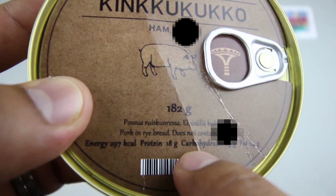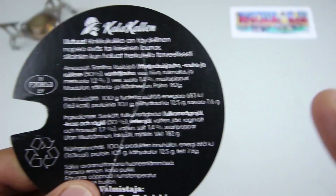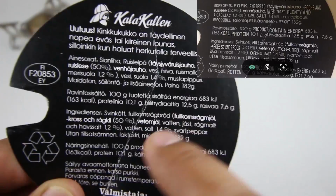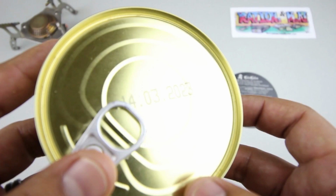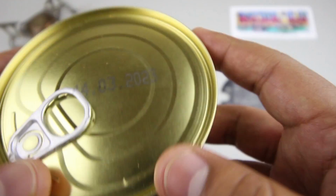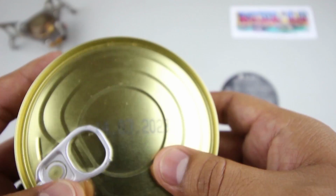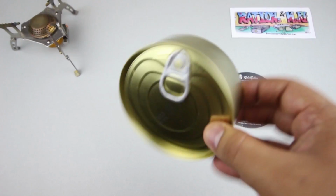Very nice. Let's check out the back of the label. And we have some Finnish writing, and I'll try to hit it with the translator. My best guess, this is the ingredients and whatnot. But yeah, can't read that. And here we have an expiration date. It appears to be March 14th of 2023, so it's got a really good shelf life. And it's just a basic can. Something rattling in there. Got this nice pull tab. But yeah, we'll heat it up and we'll try it out.